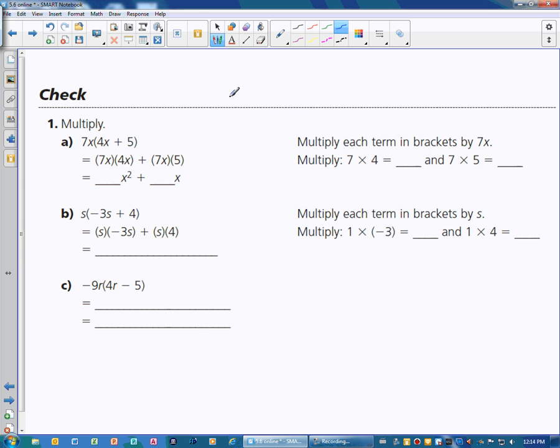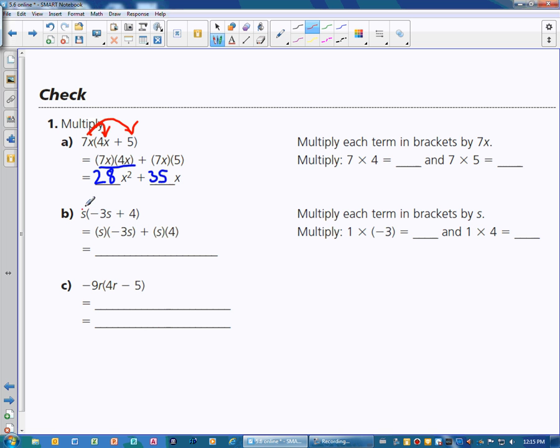Okay, so I want you here to make sure that you do draw those arrows. They're very helpful to remind yourself what you need to do. Make sure that that 7x gets multiplied by everything inside the bracket, and that's what they're showing you here. Remember that you're going to take 7x times 4x. They're even helping you out here and showing you that you're going to get x squared. You just need to remember that 7 times 4 is 28. This plus goes there. The x gets transferred down, and it's just 7 times 5, 35. So 28x squared plus 35x.